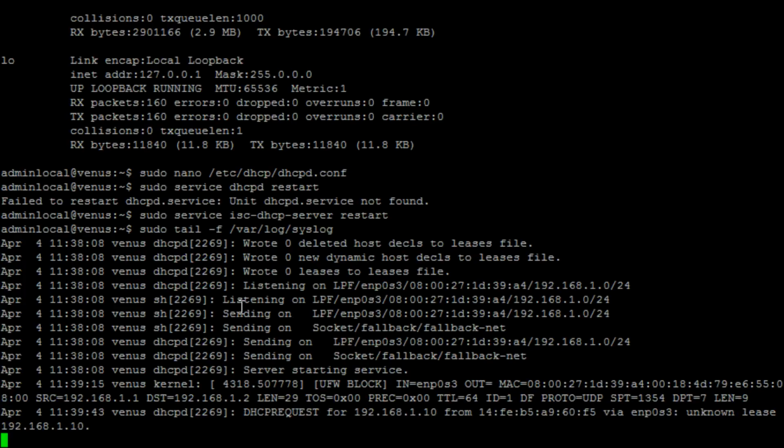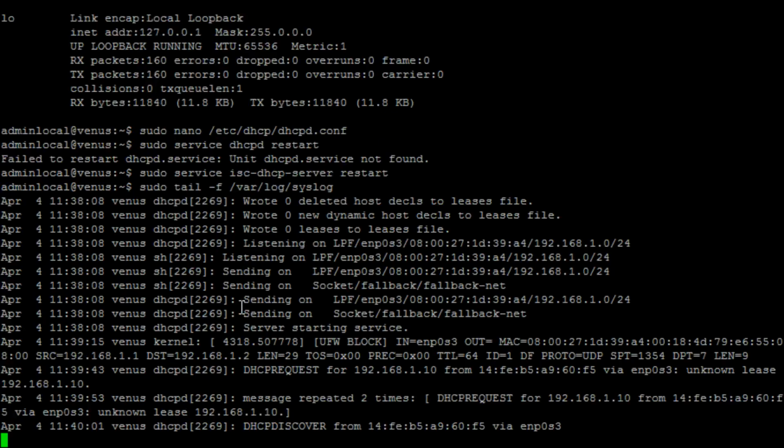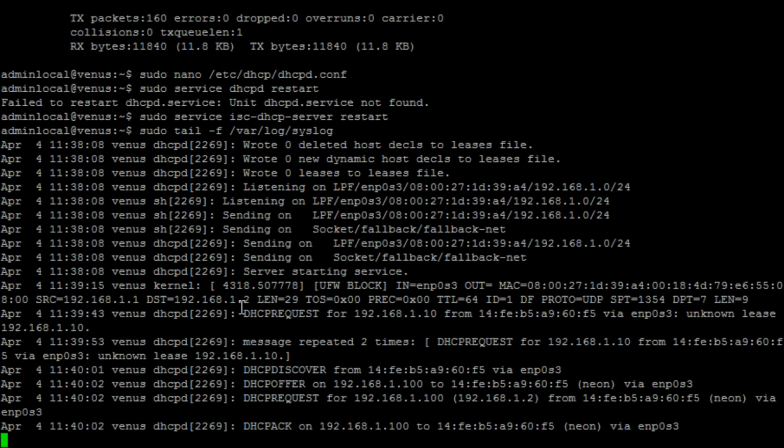And if you give this a little check here, you'll see that there's a request. It requested an IP address from that hardware ID on that enp0s3, which is our hardware, and there's the lease. It's an unknown lease, which is now put in. There it goes. So DHCP Discover, it got the Discover, it got the offer, it got the request, and then it sent the ACK packet. So it didn't know 192.168.1.10. It said, who is that? I have no idea who that is. So it said, hey, we're going to pretend like we don't know who that is.